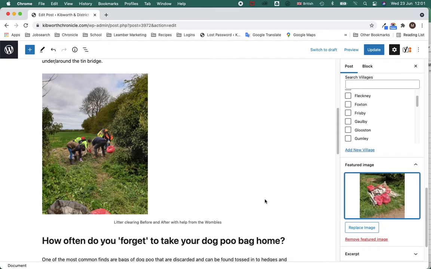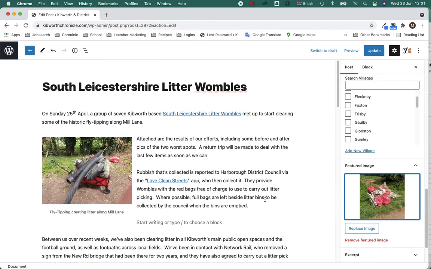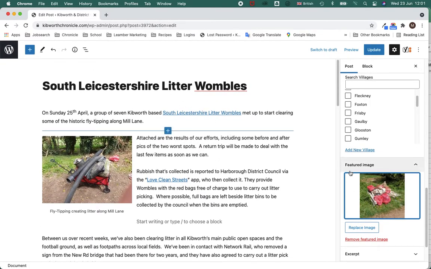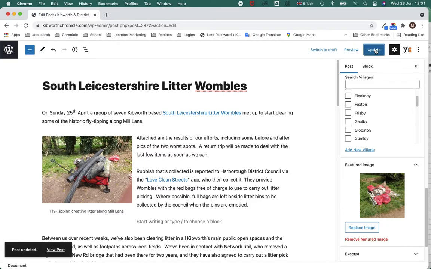Now, one thing to note: when you roll up to the top of the article, you actually can't see that featured image up here. It's going to appear when it's actually posted, and it will appear on the article summary. There's an element of trust, and this is where you need to do your previews and your tests and other bits and pieces. So we've picked that as an image, and I'm going to now update it.